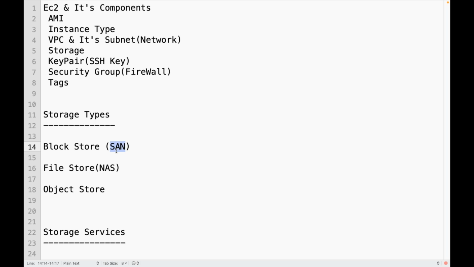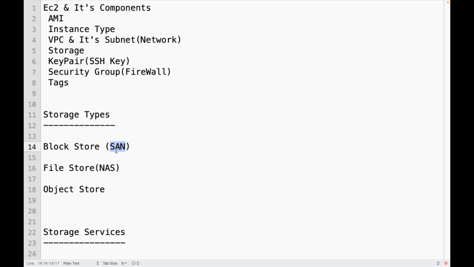And file storage is like a network file system, NFS or SMB protocol. In case of Linux, NFS protocol. In case of Windows Server, you can use SMB protocol. So shared file system. Suppose you want to have a shared storage.